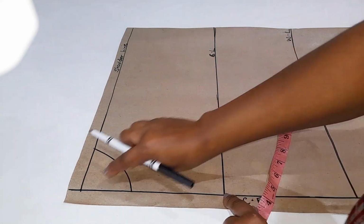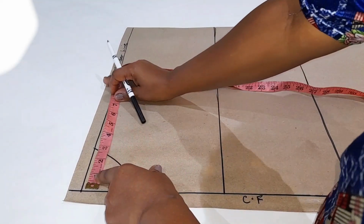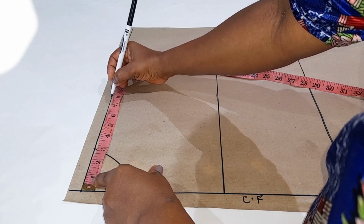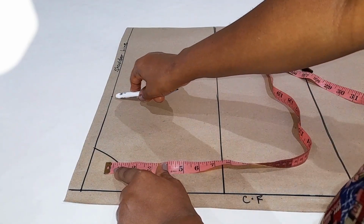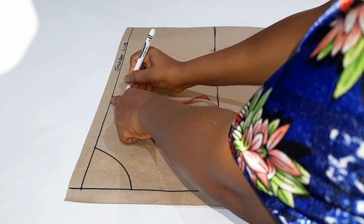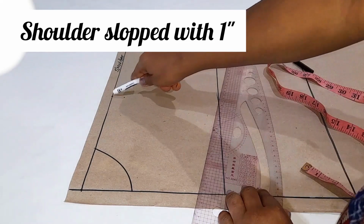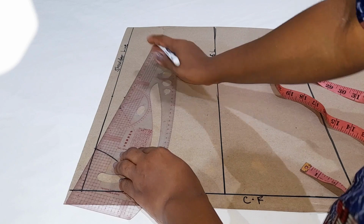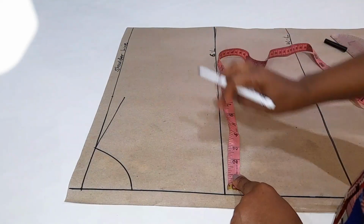On the shoulder line, I will input half of my shoulder measurement, which is 16 inches divided by 2, that is 8 inches. From the 8 inches mark, I will come down by 1 inch to make my shoulder slope. I'm forming the shoulder slope from the 3-inch line. I form my shoulder slope.